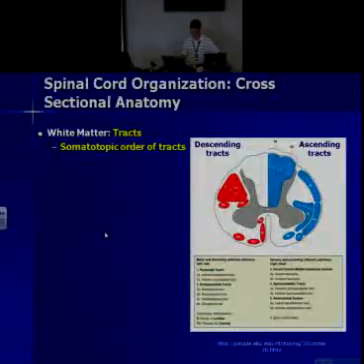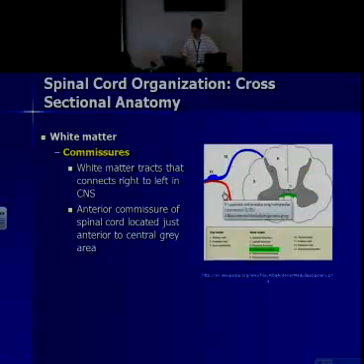So again, plenty of entertainment as far as visuals. We'll be talking about these tracks. Appreciate that they are arranged similar to your cortex. Up here it's a homunculus, down here it's a somatotopic arrangement, cervical and then all the way down to sacral. I'm not going to get too big into breaking that up, but appreciate it exists and why you would see some differences at different levels of the cord. So that's about the extent of what I wanted to chat about there.